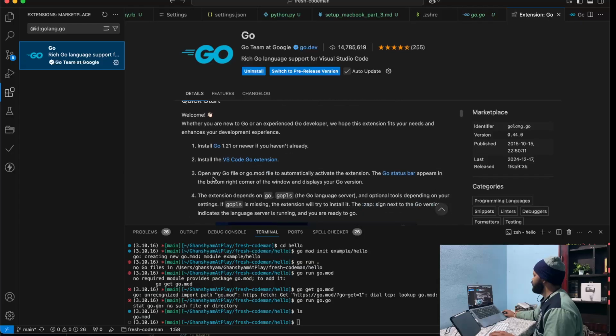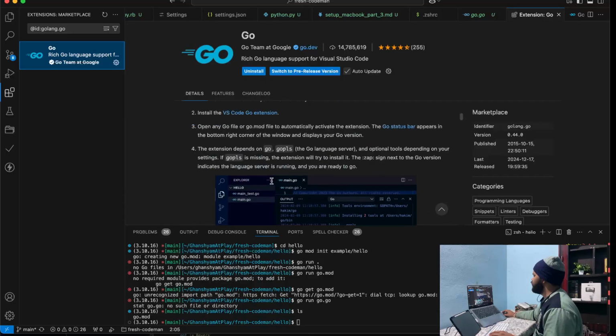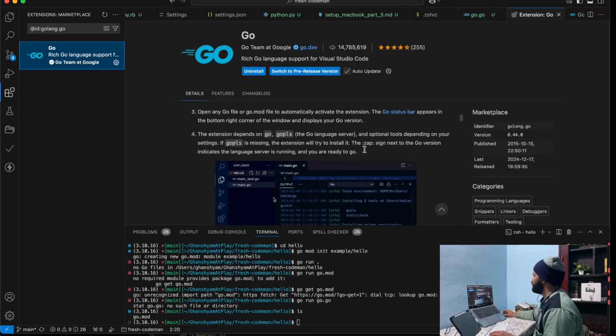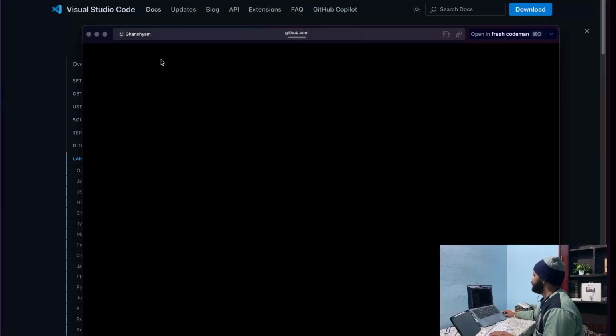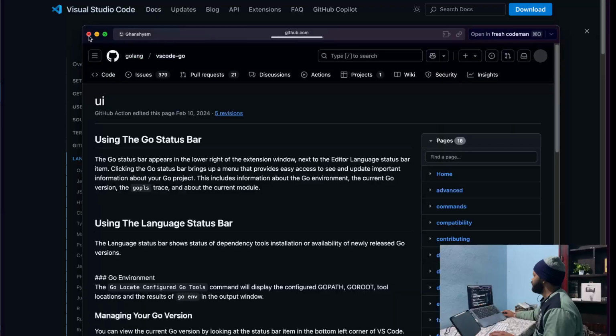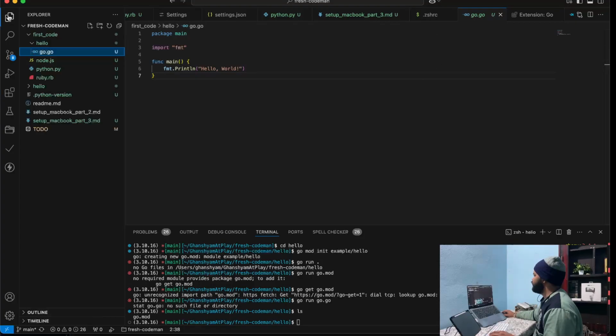Install Go for VS Code. Okay, I installed it. Here is this.